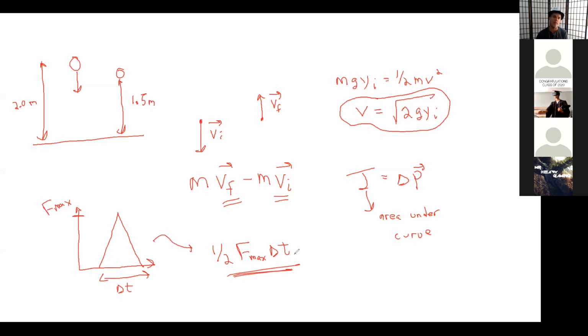Impulse equals change in momentum. Once I figure out the velocities right before and after it hits the floor, I can figure out how much the momentum changes. So I can solve for the impulse, which is the area under the curve, equals m times v final minus v initial. But again, don't worry, this problem is more advanced than I would do for the celebration. If you were given a curve of force versus time, you should be able to get the impulse by getting the area under the curve. Or if I gave you the initial and final velocities, you would be able to do this problem in just one or two quick steps, not having to use conservation of energy first to get the velocities.